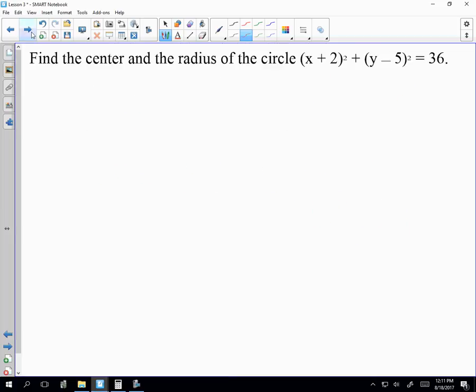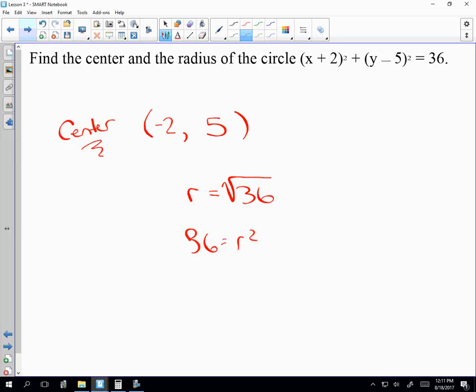Okay, now, working backwards, what is the center and the radius of this circle? Okay, what we have to remember about our central values is it was a subtraction to give us the center. So if we're subtracting and we get a +2, we're subtracting a -2. If we're subtracting and we get a +5, the y value is -5. And then for our radius, remember our radius is the square root of 36, because 36 was equal to radius squared in the formula. So our radius value is 6 in this situation.